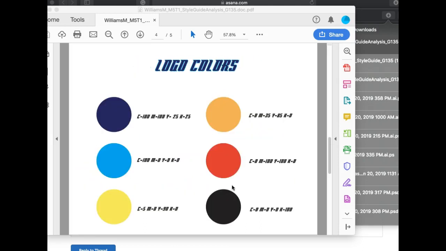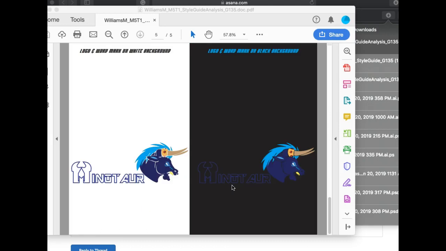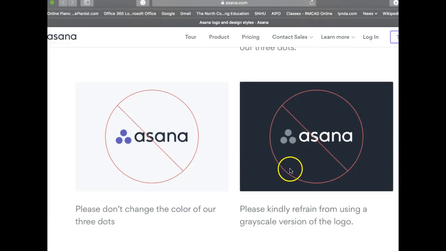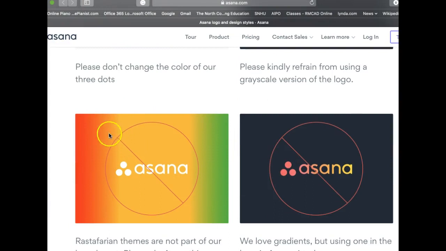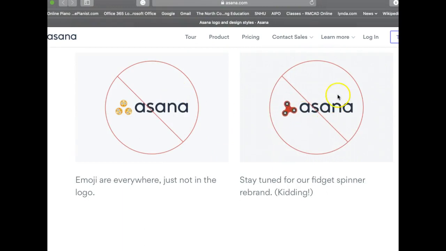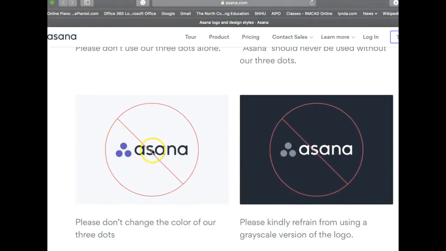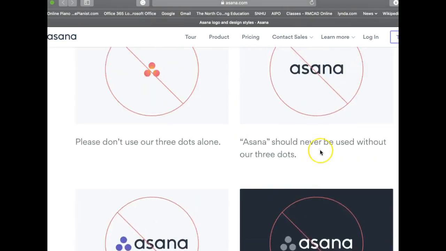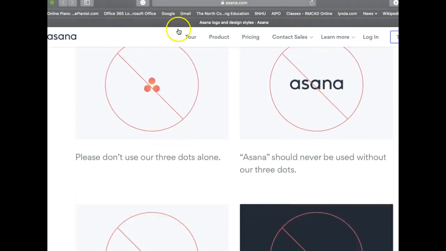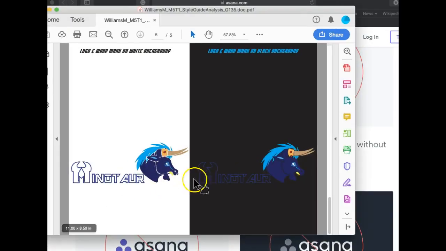You also want to include some areas that kind of say this is how you don't present the logo. So here you've got color logo on a white background, color logo on a black background. But what you would want to do is show some areas of how not to present the logo. So for example, you would say no gradients behind the logo, no gradients used in the logo, no switching elements around, no using other elements for the circles, no randomly choosing colors, no presentation in grayscale on a black background, things like that. So you really want to go through here and say this is how you can use your logo.